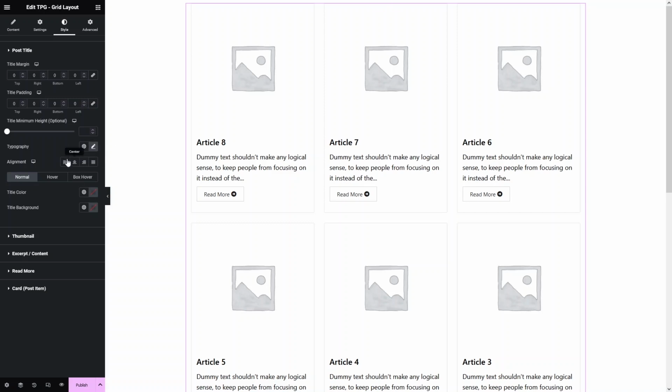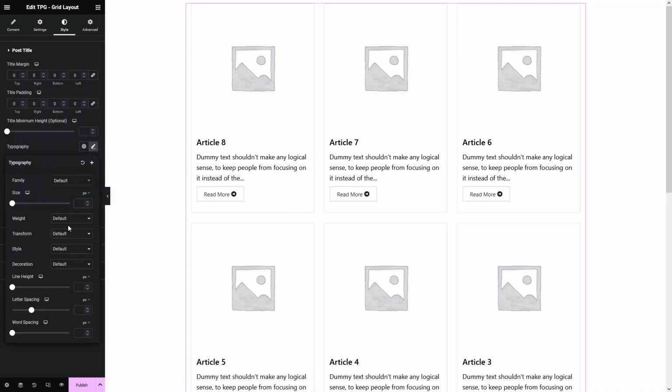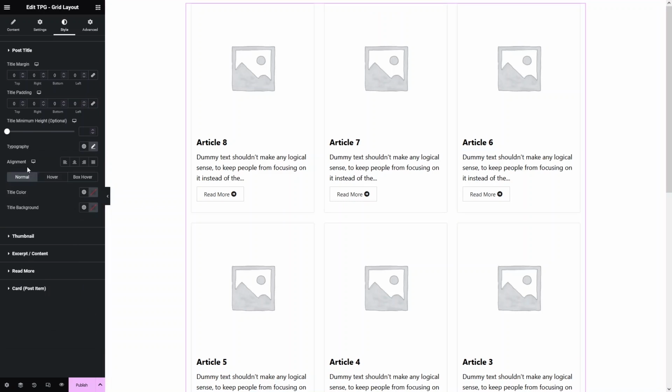Okay, so now let's just make our title look bolder. So let's click here and click on the weight. So I would actually go here with 700. Now you will be able to see that our title is in the bold format. Okay, so let's click here. And after that we have the alignment. So if you want to align it into the center, you simply click here. But I would actually like to align this to the left.